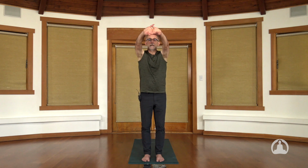And exhale, bring your hands down to your heart. Now, as your hands land at your heart here, let's interlace your fingers and then press down, keeping your fingers interlaced. Your elbows could be bent or your arms can be straight, whatever works for you. Keep your hands interlaced and then inhale up the frontal plane here. Nice big inhale. And as you exhale, let your hands go out really wide and come back down beside the sides of your body.